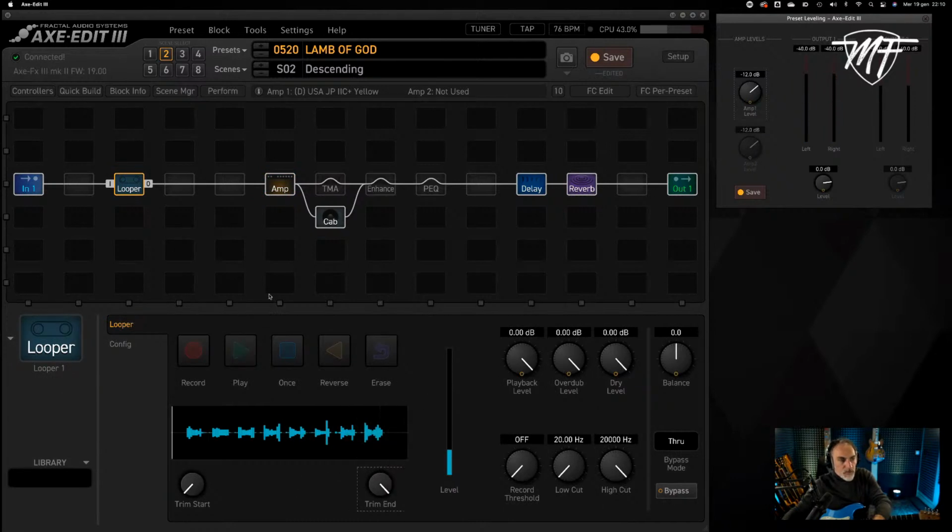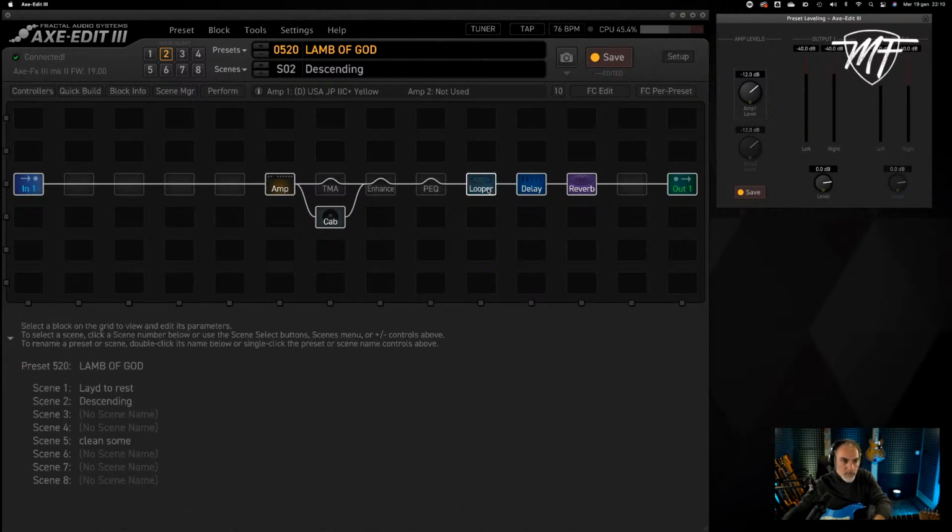But if you put the looper after the amp, you can record exactly the sound, and it continues to repeat that sound. If you change the amp channel, the looper still works with the previous sound. So I can show you.